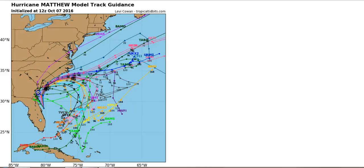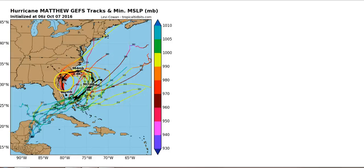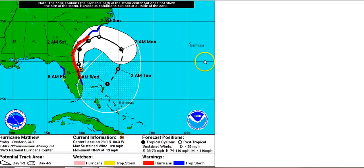Now, here's the way the hurricane models track it. You can see the general idea is that it does start to curve and move out to sea, but from there you've got different ideas. Some curve it down in here, some take it out to sea. Honestly, the curving down idea is probably what's going to happen, because you also have Hurricane Nicole out here, which is going to have an effect on it. Once they get so close to each other, they're going to be forced away from each other, and that'll be about the end of it. That's what the GFS ensembles, for the most part, are tracking, down an area like that as well. The official forecast from the National Hurricane Center shows that as well.